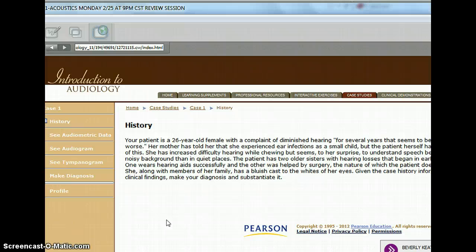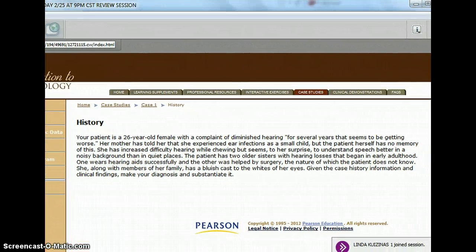Okay, so go ahead and just tell us what you arrived at and how you arrived at that. We picked otosclerosis, and one of the really big ones was the bluish cast to her eyes because it goes along with people with bone disease, and so that would go along with otosclerosis. Okay. It's also genetic and occurs in younger females from about puberty to young adulthood. It's progressive. There's pretty much everything that's Okay.